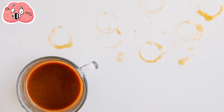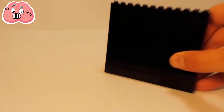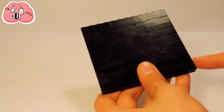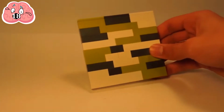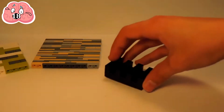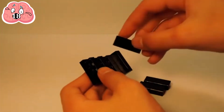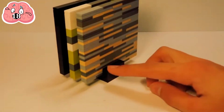Number 18. Lego Coasters. If you're tired of leaving condensation rings on your non-Lego furniture, Lego coasters are for you. Simply snap together some flat Legos into a square or rectangular shape. Make sure they're all a uniform size and shape. You can create patterns from different colors or go for a more abstract look. To store your coasters, make a storage block starting with a row of flat Lego pieces. Snap together. Then build as many rows out of bricks as you need.